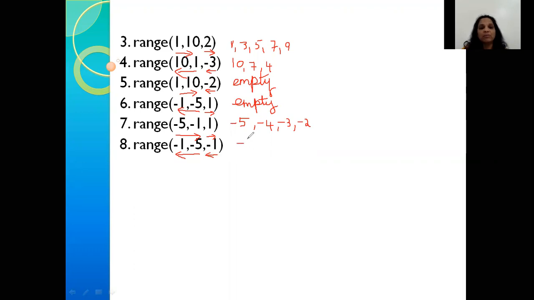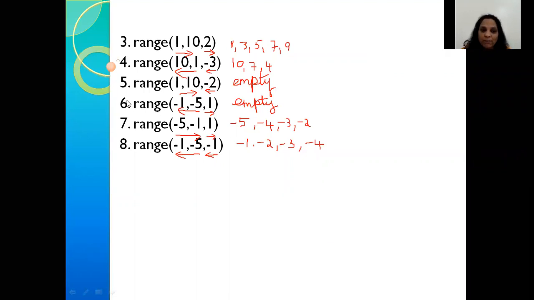So you start at minus 1. To that minus 1, next time you add a minus 1, it gives me a minus 2, then it gives me a minus 3, then it gives me a minus 4. Will it give me a minus 5? No, I can hear you say no, because you cannot go to minus 5. Minus 5 is the end value. Clear? Okay, now in this function called range, you saw variety.